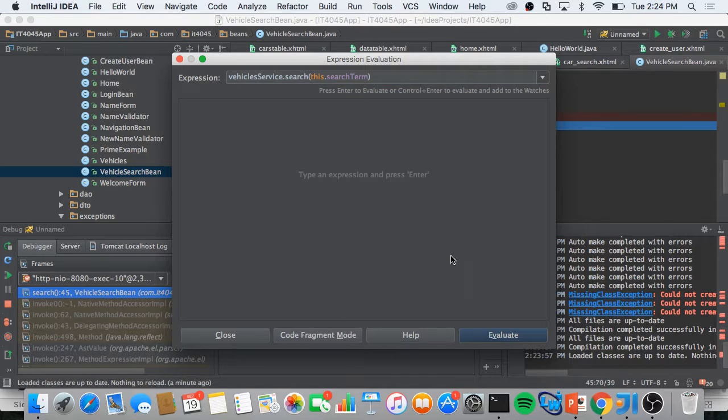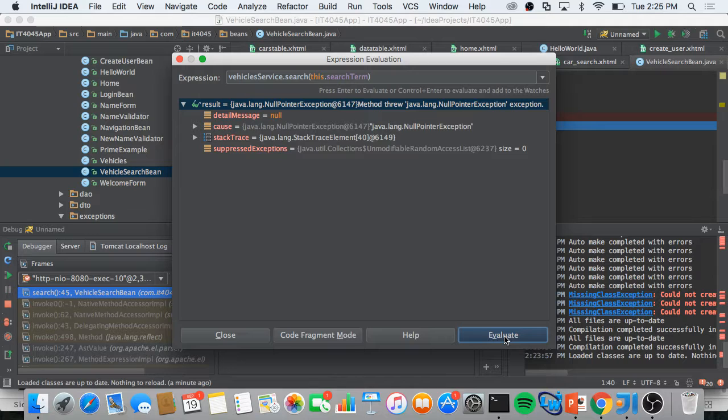But basically what it lets me do is, if I'm paused on a breakpoint, it will let me actually run this method and see what's returned before it gives me a null pointer.